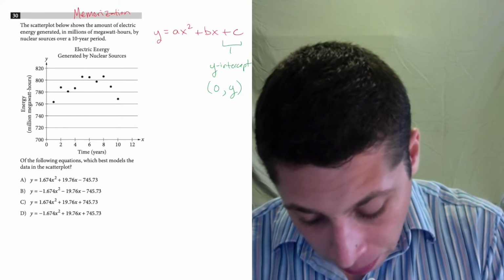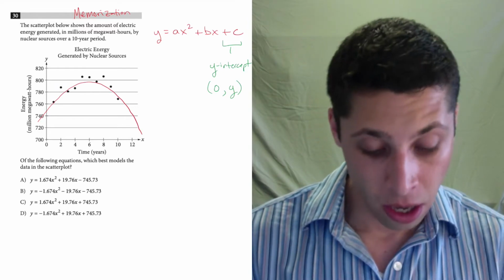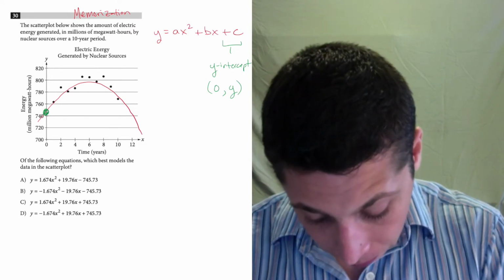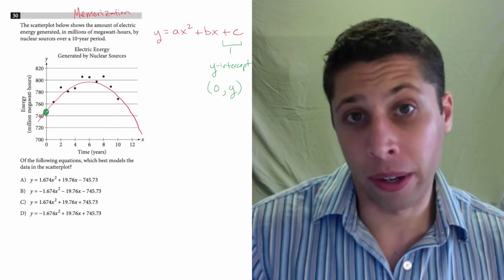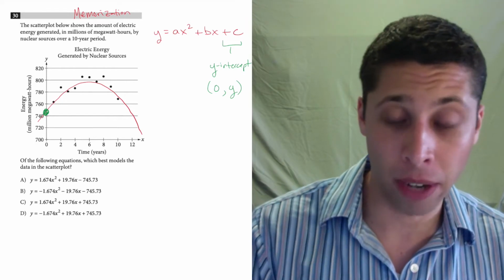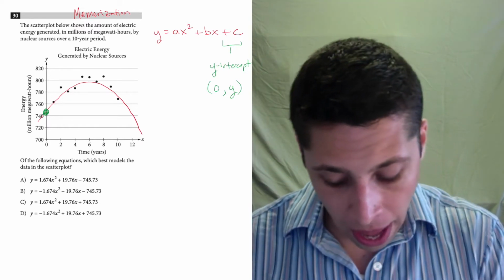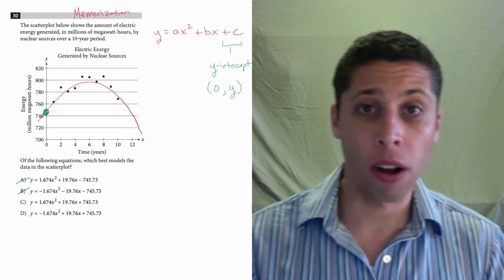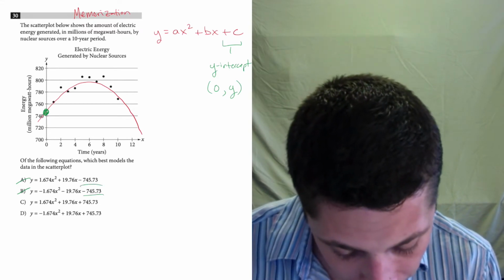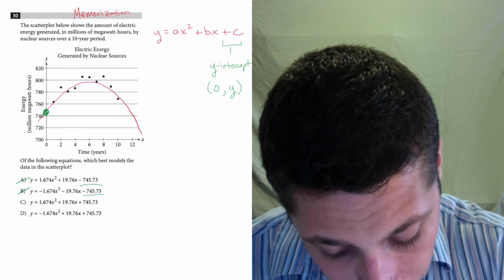Well, if we make a parabola out of these dots, we can see a rough y-intercept right here. And I don't know exactly what it is, it's hard to estimate something like that, but I do know that it's positive, right? Because it's positive 700 and whatever. So I know from that the choices A and B here have to be wrong. There's no way it could be a negative y-intercept. So this piece is causing the problem. That gets us down to 2.